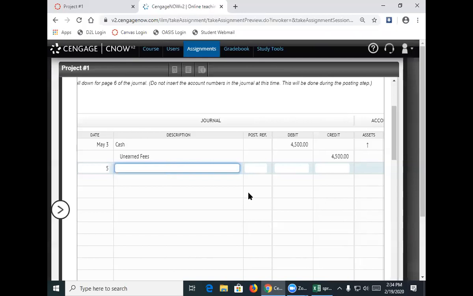I say I don't care, and I don't, but I will give you another hint. When you're doing journal entries, you will be able to do check my work, but not until you've done a whole page of journal entries. So I highly recommend, do your May 3rd through May 17th, check your work, fix any errors, and then post to your ledger. That way, if you've made a mistake, you don't have to go back and fix your ledger too. Does that make sense? So I highly recommend, go ahead and journalize May 3rd through the 17th. Check your work, make sure everything is correct, and it'll turn red in the cell if it's incorrect. And then you can post to your ledger.